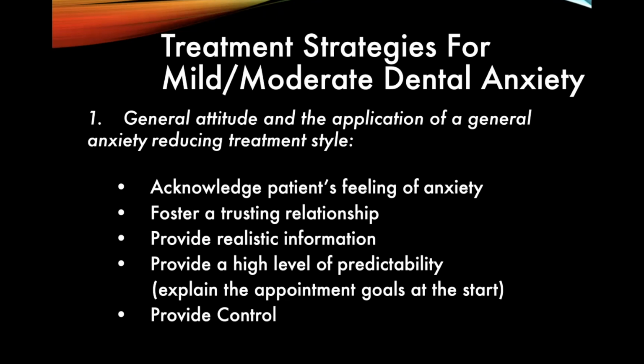The level of control that somebody has, or somebody feels that they have, is inversely proportionate to the level of stress and anxiety that they feel. The more control somebody feels, the less anxious they feel. What this means is that there's a whole series of things that dentists can do to provide control. Realistic information and predictability are hugely important. Making clear what the goals are of a treatment, making clear what the process and the procedure will be, making clear how long it will take, and making clear all the other aspects of the procedure as you go along.